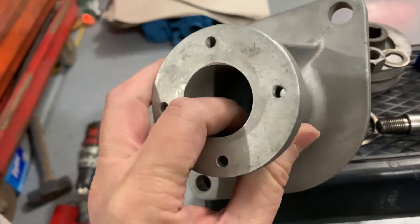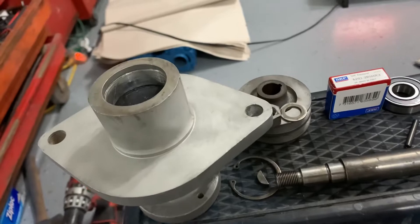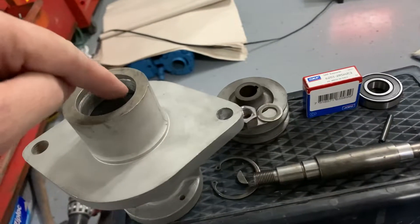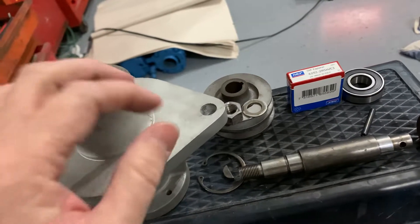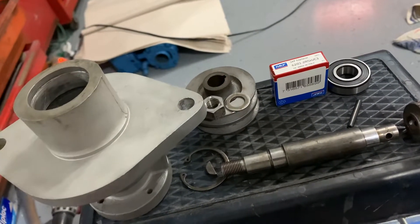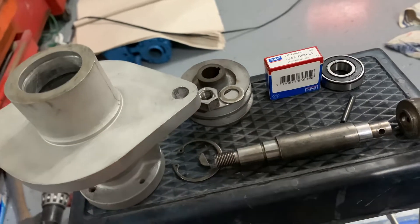The water pump end has a lip right inside here. The entire unit with the bearings goes down from the pulley side, so you first get this front bearing through the bearing surface and tap it down in. Then you have a snap ring that fits into this groove, and a half-moon key on the shaft, then your pulley, nut, and washer.